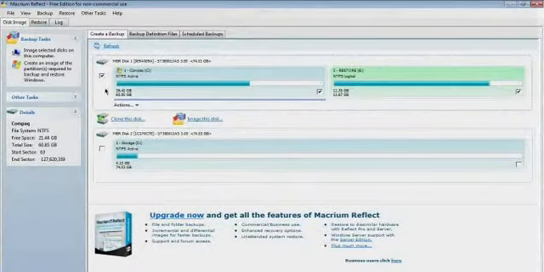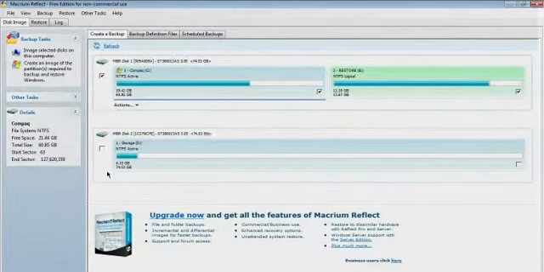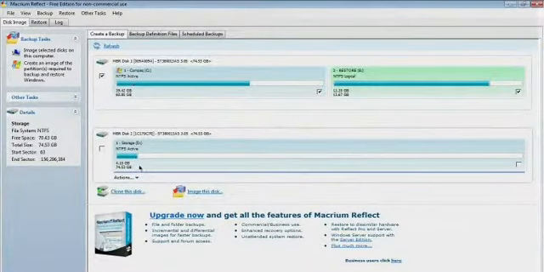So basically I have two hard drives on my computer. Drive C, and then I have a rescue partition, and then I have another hard drive in there, and these are both 80 gig hard drives.